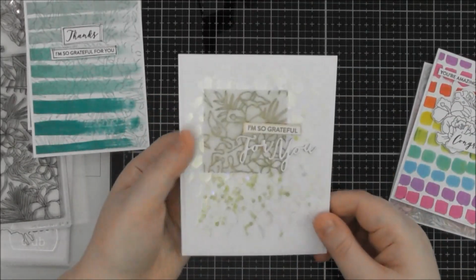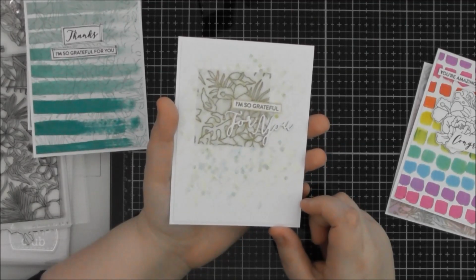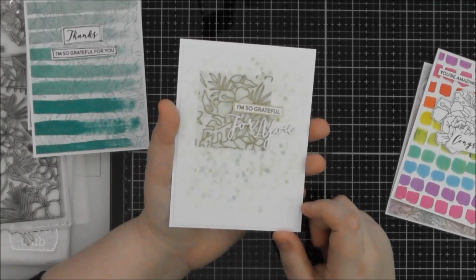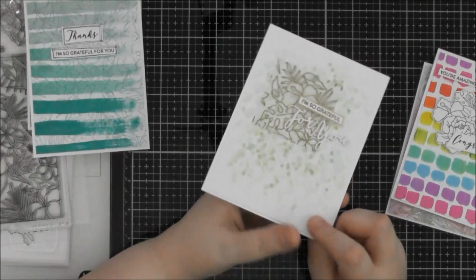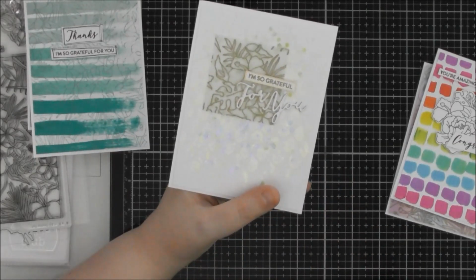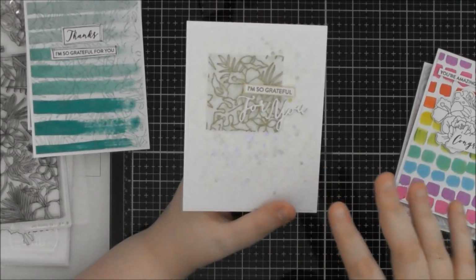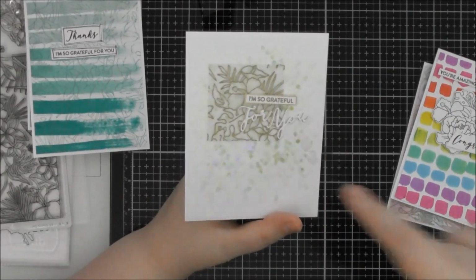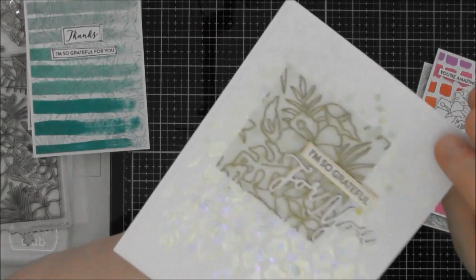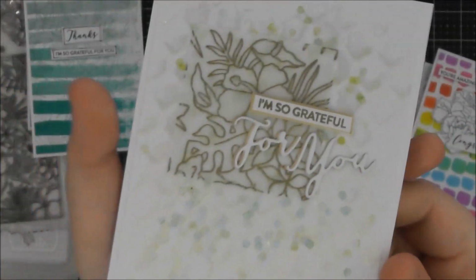Then I did this little one, which I really like how it turned out. If you watched my up close video, or there was also a sped up video from when the rustic rose was in the Tonic craft kit, I did a trio of cards where I scraped through a stencil with one of the Dream Drops, the newest Dream Drop that came out in the Rustic Rose colour trend, and I sprinkled in some confetti. When I was doing that video, I was trying to get ahead and have a background already dried, so this was the one that I actually did in the video and then I left to dry. But this is that gorgeous background that was left, and it's been sitting on my desk, and I've wanted an excuse to use it and turn it into a card, and I thought this would go perfectly.